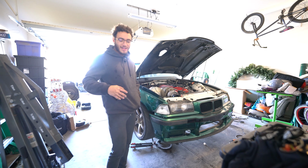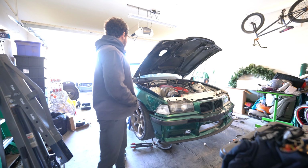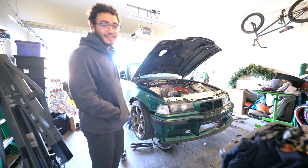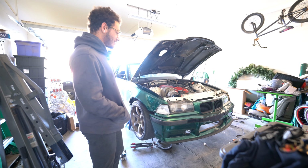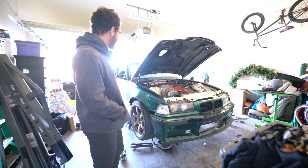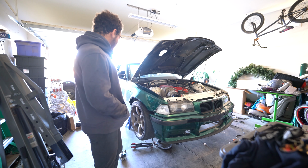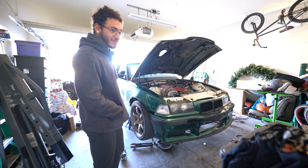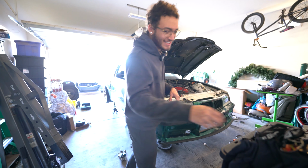My gloves, my hands, are soaked in brake fluid. I'm just praying to God this thing works. Everything's on except for, I think I already said this, the rear drive shaft bolts are kind of loose, but it should be fine. And the exhaust isn't on, so it'll probably be loud as hell. Fingers crossed, praying to God that this works.